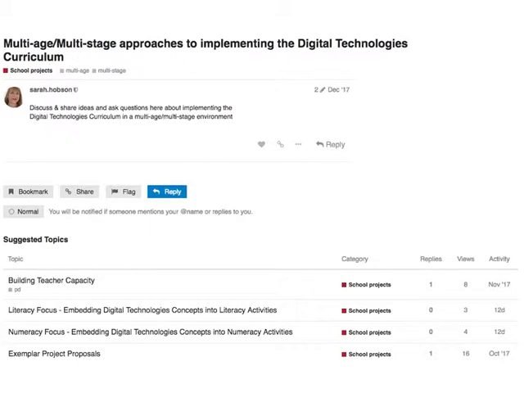And if we open up that and have a look, there's a clear incitement, if you like, to do lots of discussion about how that's working. We have a lot of schools that are multi-age and multi-stage, and it's fantastic to share ideas that you've come up with at that particular point in time.